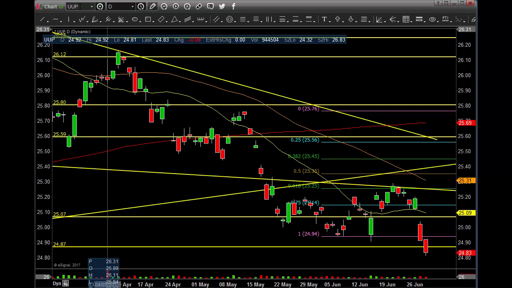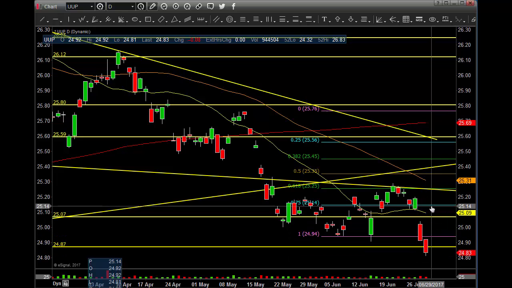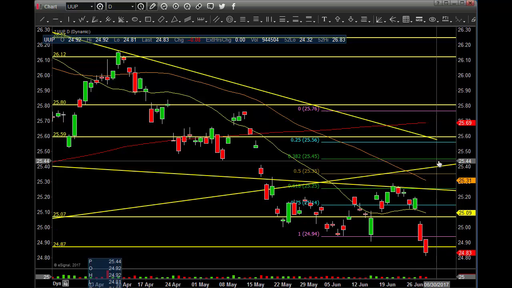UUP, guys, 2 days down. We're back below this, we got below this low pivot here, a little bit weak. We did fill the gap down here at 24.87. So we might get a slight bounce going in tomorrow, or maybe we get a ricochet just like the rest of the market. This one starts moving up.